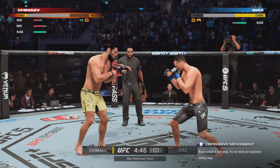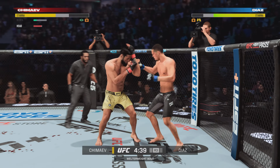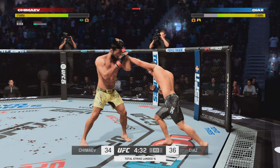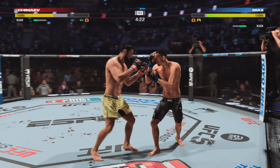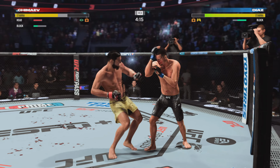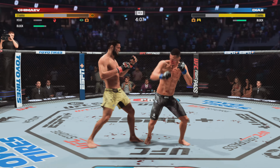Oh! Oh, got to keep pressing here. Well, that left hand has been there at times, not on that attempt. Diaz's mouth is just pouring blood. I'm not sure I've ever bled that much in my entire life. This is getting out of hand. Seems like even some of the fans right now are calling for the ringside physician to intervene. Oh, another one.